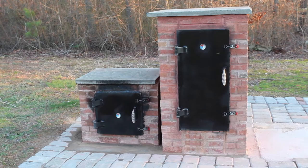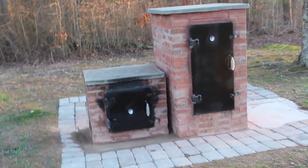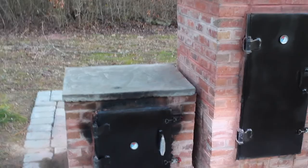The idea to make the brick smoker came from my parents because my mom she likes to barbecue a lot and my dad he used to work at a brickyard and we had a whole bunch of brick that we collected over the years. When they mentioned this idea to me, this is when I first started getting into DIY projects. I knew for this project I was gonna have to lay brick, and this was my first time doing so, so I thought it was gonna be an interesting project.